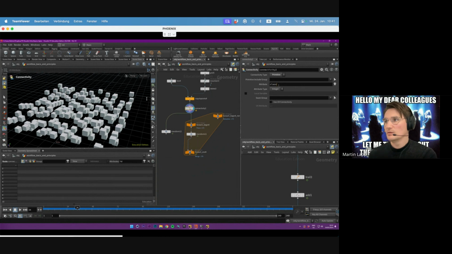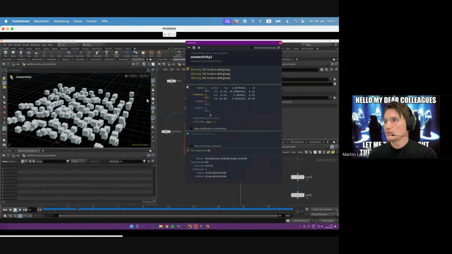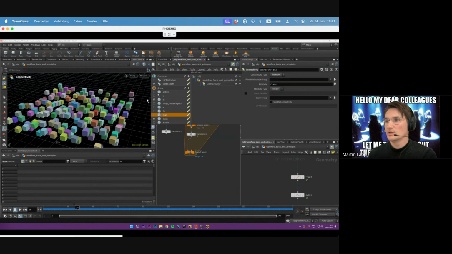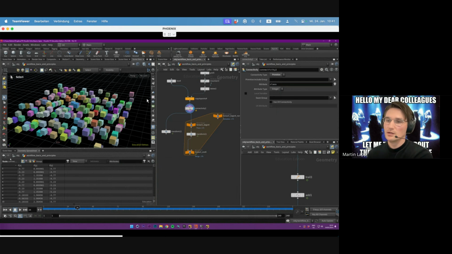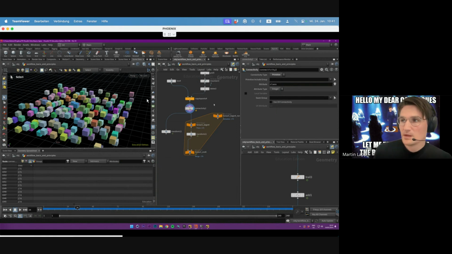And in this case, this is called class. If I visualize class by clicking this class attribute, and then going to my visualizers, I can see that this class attribute is unique per geometry. And I can also look at it not on the points, because this lives on primitive level, right? The connectivity type is primitive. So I have to go to primitive. And here I can see I have this unique attribute per box, and it ranges from 0 to 175.